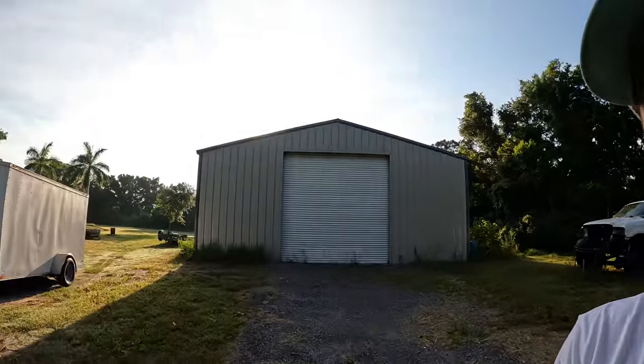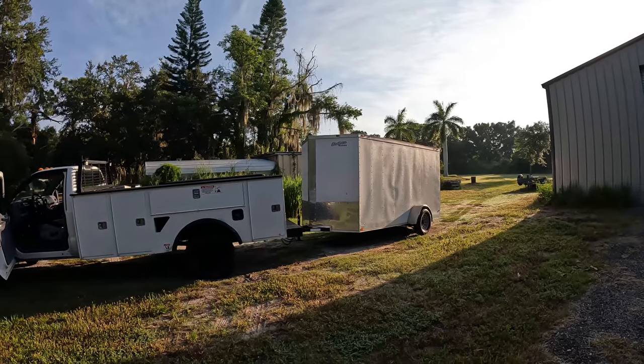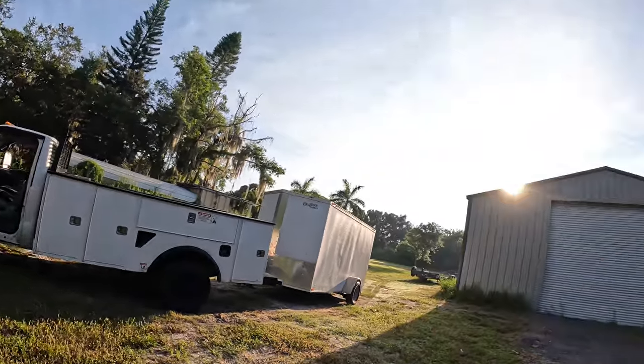So this morning I got the truck and trailer and we are headed to the museum. I'm going to be filling in rock into these areas where we're going to be putting back permeable pavers. I haven't filmed any of this area.